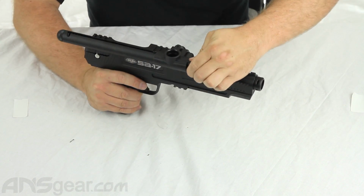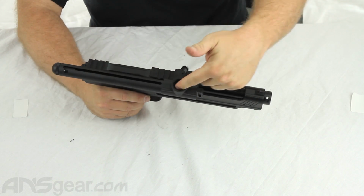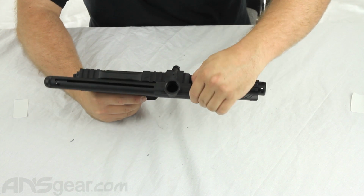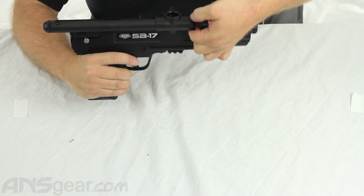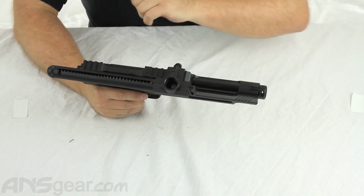Once we were here, we could open it up so that we can open the top section, pull our spring back, put our paint in, then close the top section off so that now we would feed into the bottom section, release our spring. The spring's going to start pushing the paint down into the gun.